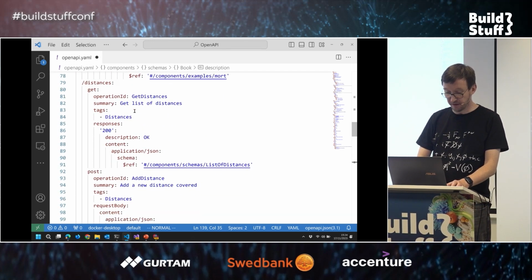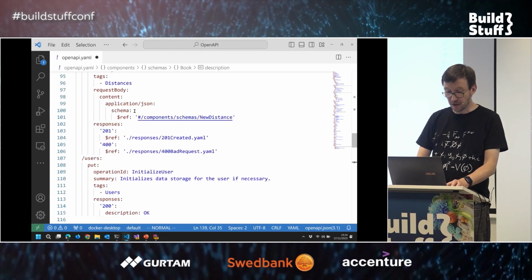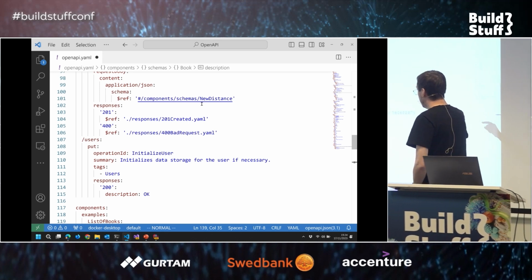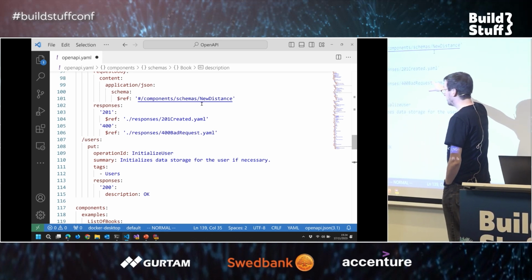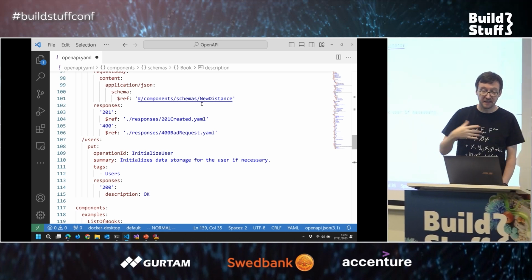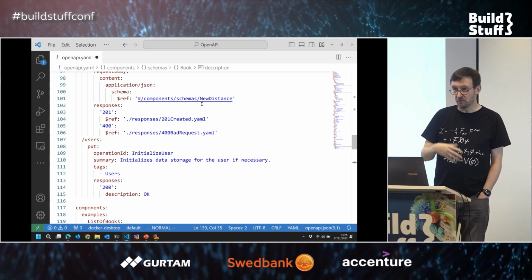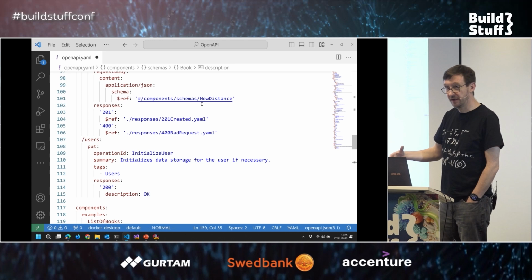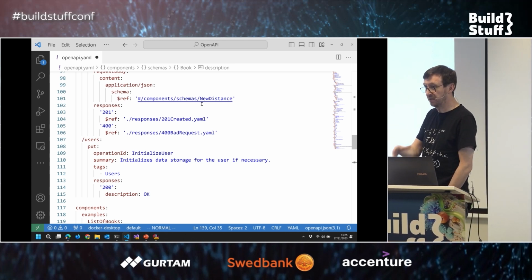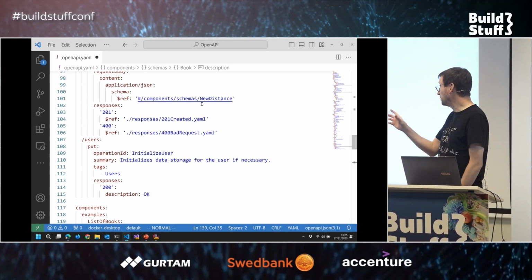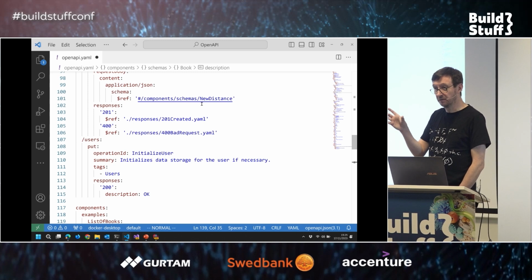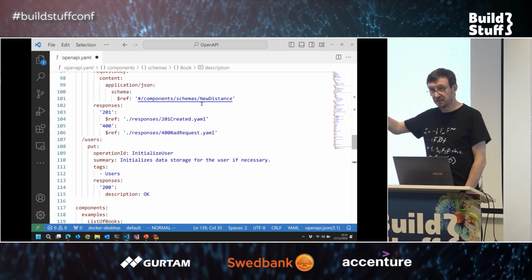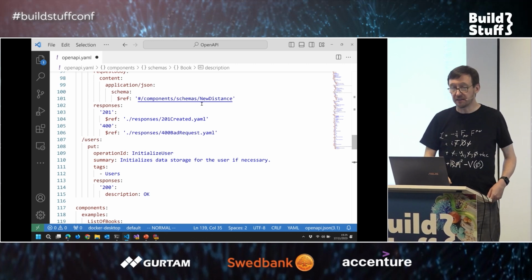What else do we have here? Okay, so yes, here we have external references. Now, a 201 created response, if you're writing an HTTP API and you're doing it the kind of purist way, when somebody does a post, it doesn't return any content. It returns an empty body and a location header, which tells the client where it can go and then make a GET request to get the object that has just been created.